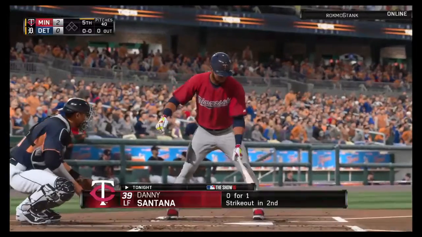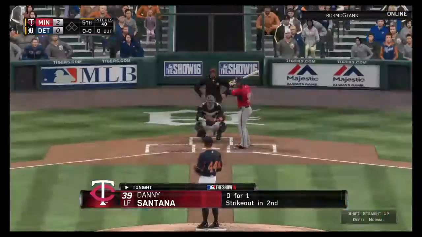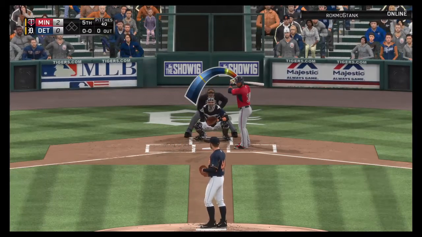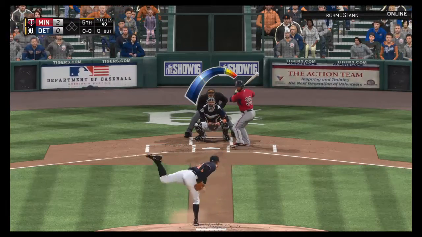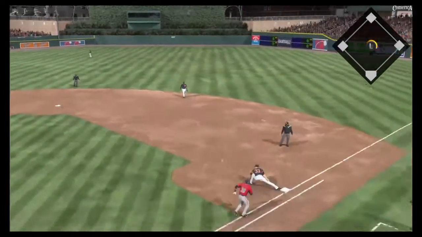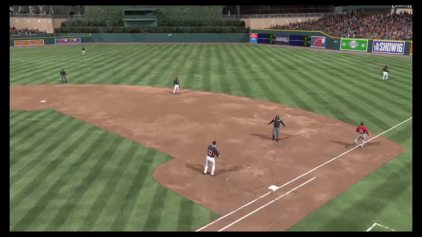Danny Santana heads for the box to start off the fifth in this one. Left fielder, Danny. First pitch of the at-bat on its way. Drilled on the ground to short. And the fifth inning will start with a ground out, one away.